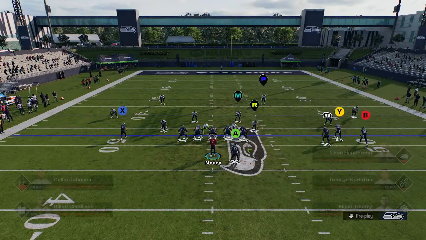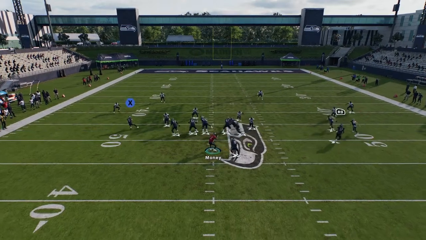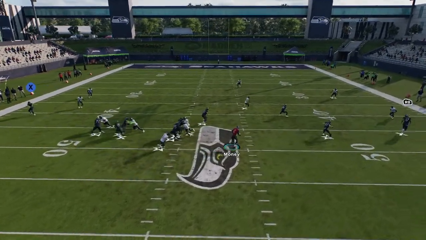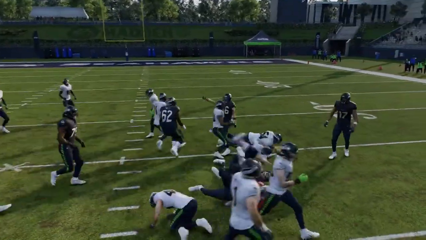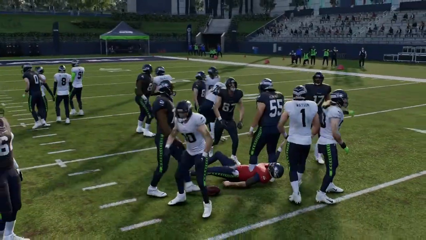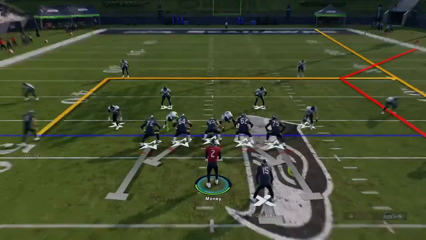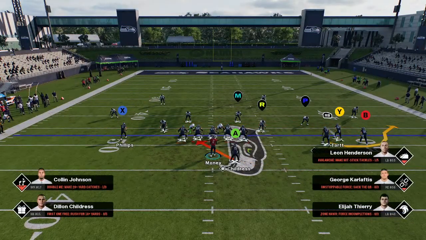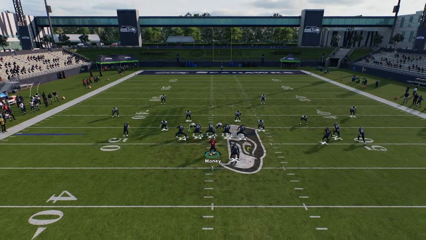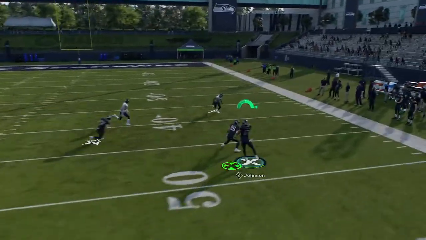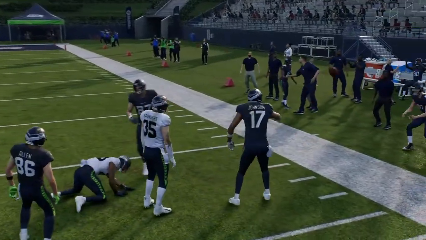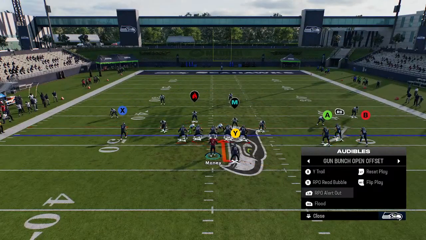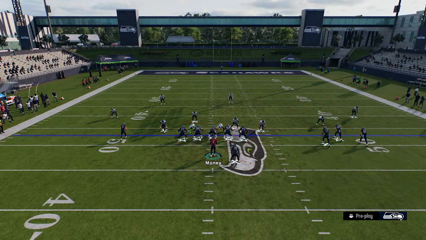Next play is this RPO read. Remember, with the read, we can either throw it, which I should have done, or you can keep it and kind of move around. I don't know if you have the type of QB to be scrambling willy-nilly like that, but if you only need a couple yards, this is really good. And then you can pick up like five, six off of read option. He's got like 81 speed, so he can get a little bit.